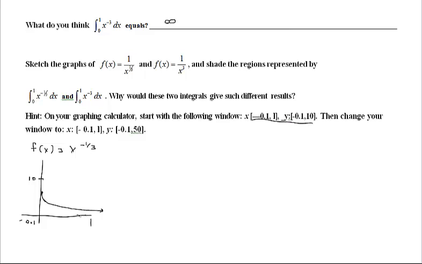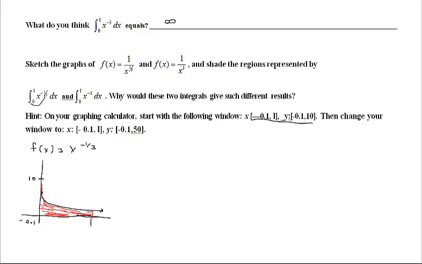Okay, so I'm going to shade the region represented by the integral. Looking at the limits here more closely, I only want to consider the region from 0 to 1. So here's x equals 1, and from 0 I'm coming back this way, accumulating this region right here. Well, I know that vertical asymptote continues upward, so there's going to be this small little region in here, not much, as the graph approaches that asymptote. Okay, so we're talking about this region.